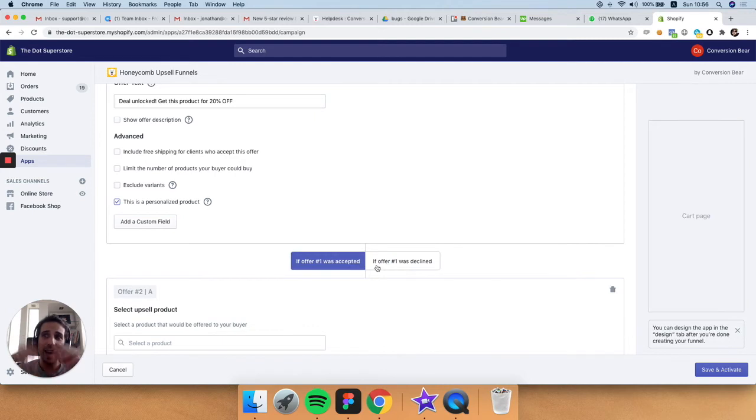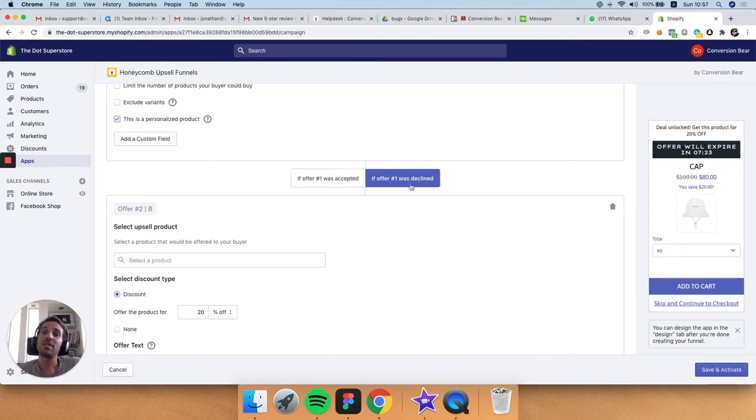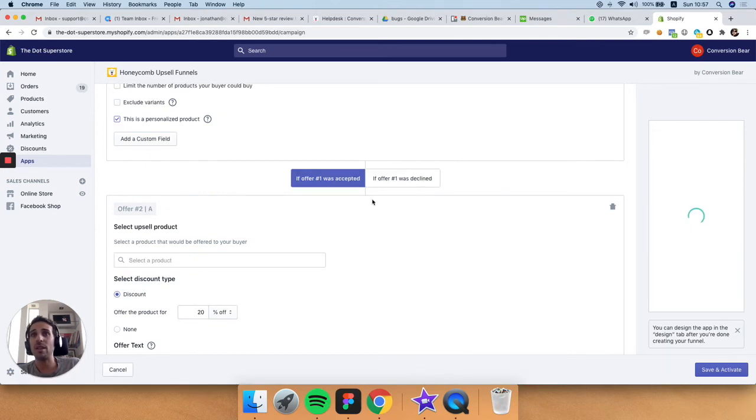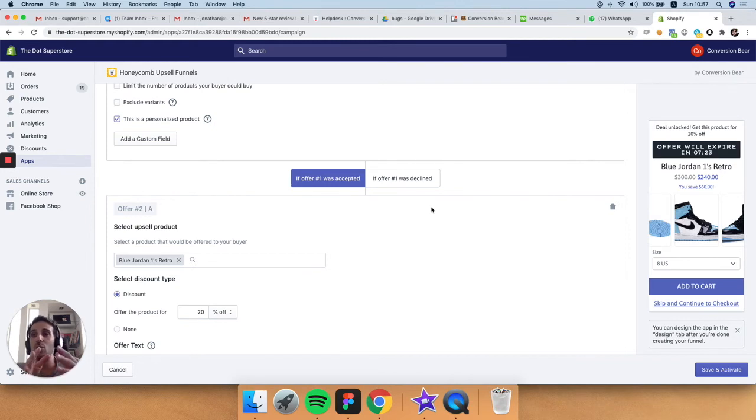And now I can decide whether I'm going to move forward to the second offer or add a downsell condition. So a downsell would mean that offer number 2 is going to depend on your customer's reaction to the first one. So if offer number 1 was accepted, you can sell a specific product. But if offer 1 was declined, you can sell another product. Okay, so let's just say that for no, I'm going to do, I don't know, one type of Air Jordans, and if it was accepted, I'm going to use another pair. Okay, so here I have a situation where I have 2 different offers depending on the previous interaction with the first offer. So that's the downsell option, but you don't have to use it.